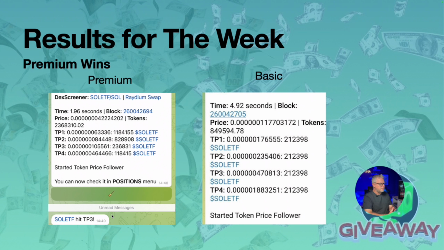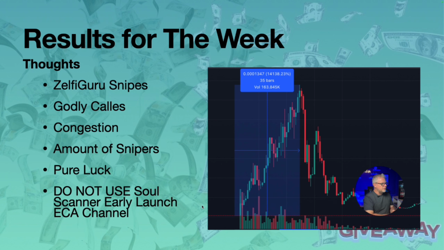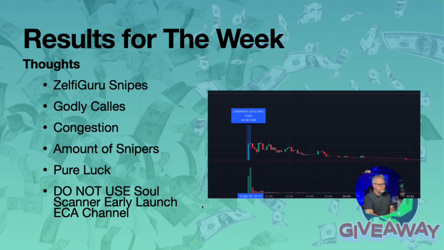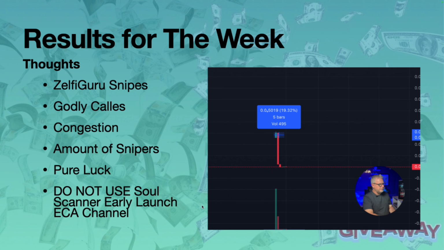Occasionally the premium bot doesn't perform so well, and I'm sure that's in regards to maybe the congestion on Solana. Not really anything to do with the bot, so to speak. And you can see here results of the week for my ZelfiGuru snipes. You can see these ZelfiGuru tokens really did perform well right here. They all had great results. I managed to get hits on all of them for all my snipes in DeFi Solana Bot. But then if you go to these other results, this is Sol Scanner.